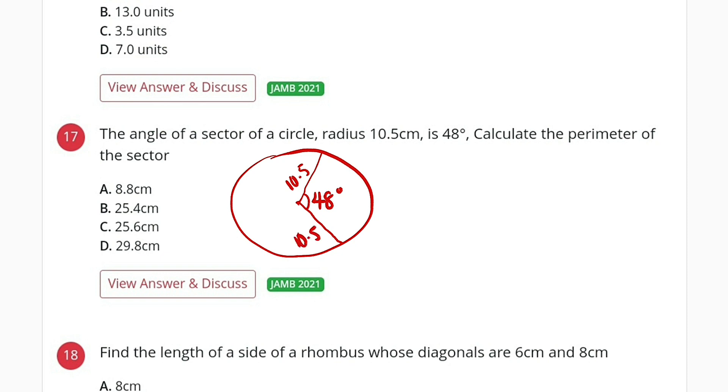So how can we find the perimeter? To find the perimeter, we need to find the length of this arc and add the two radii because the perimeter of a shape or figure is just the total length around that given figure.